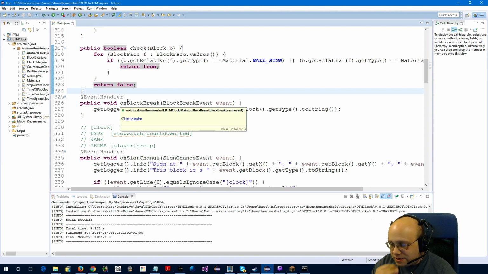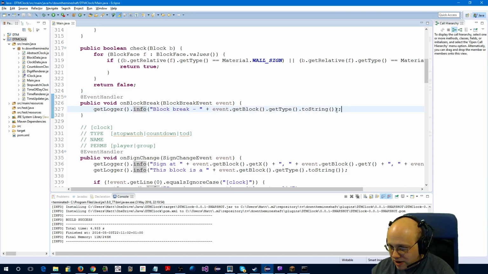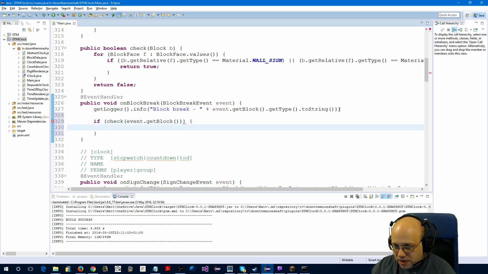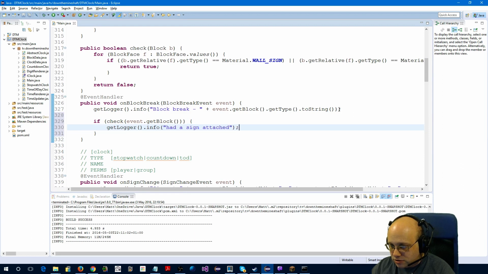Right, so that's done check. Now what we need to do is call that. Now whenever we get an on-block break, I need to check everything around it. So if check event.getBlock, then I also need to say getLogger().info "had a sign attached". So I can now rebuild that.